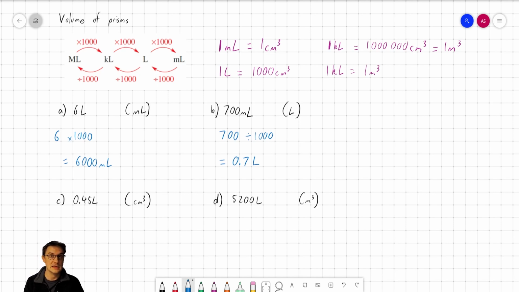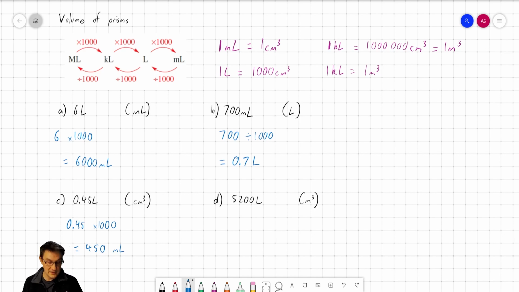Now, in these extra examples, we're going to convert from a capacity of liters into volume measured in centimeters or meters cubed. In this first one, we have 0.45 liters. Because we have this here, we're going to base it around this. This is going to make it the easiest thing for us. First of all, we need to convert what we've got here of 0.45 liters from liters into milliliters. That's going to be the first step. We can see we need to multiply that by 1000. So working out 0.45 times 1000, this is going to give us 450, and that's going to be milliliters at this time.